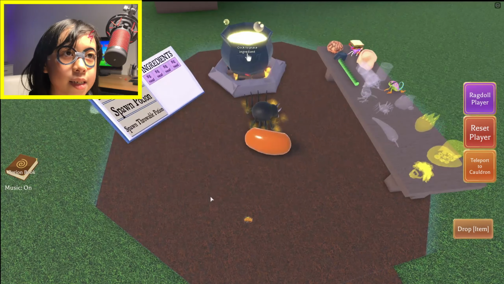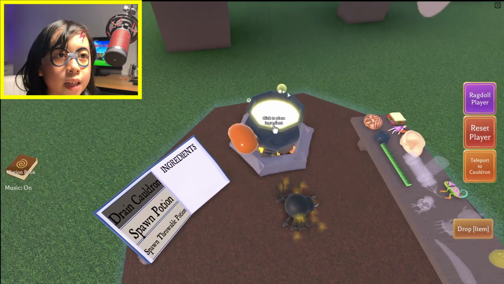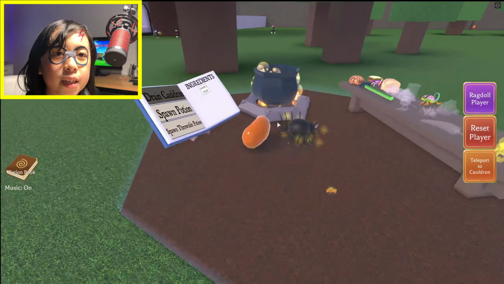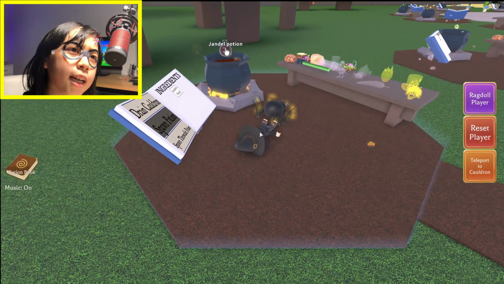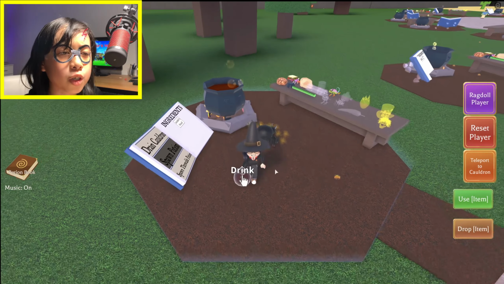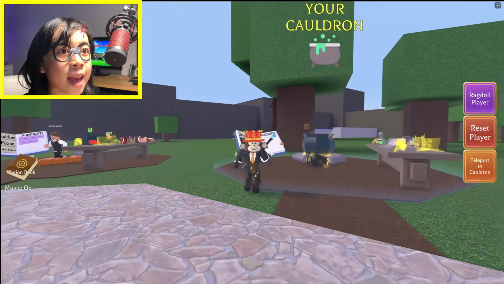Okay, I need to drain my cauldron. Let's place the monkey head and then I need to reset my character. Wait, it's called Jandal's head. Jandal's potion, that's the name of the monkey. Oh, I'm a monkey now!